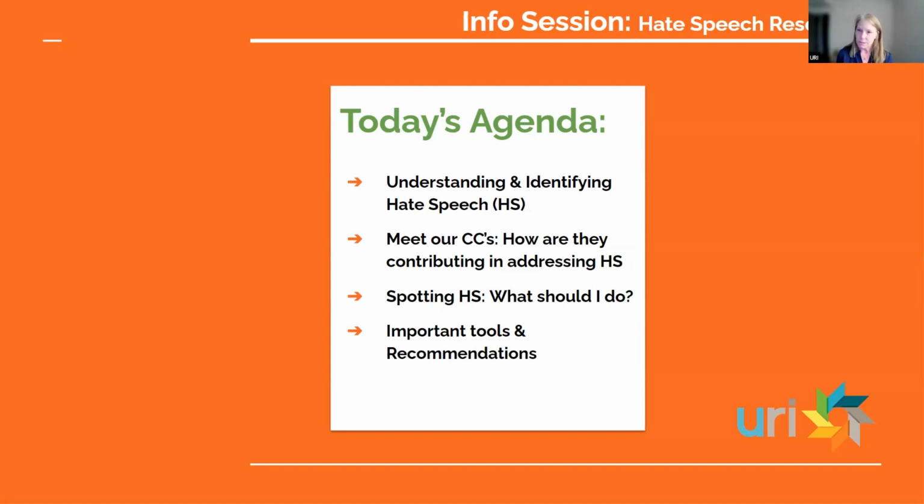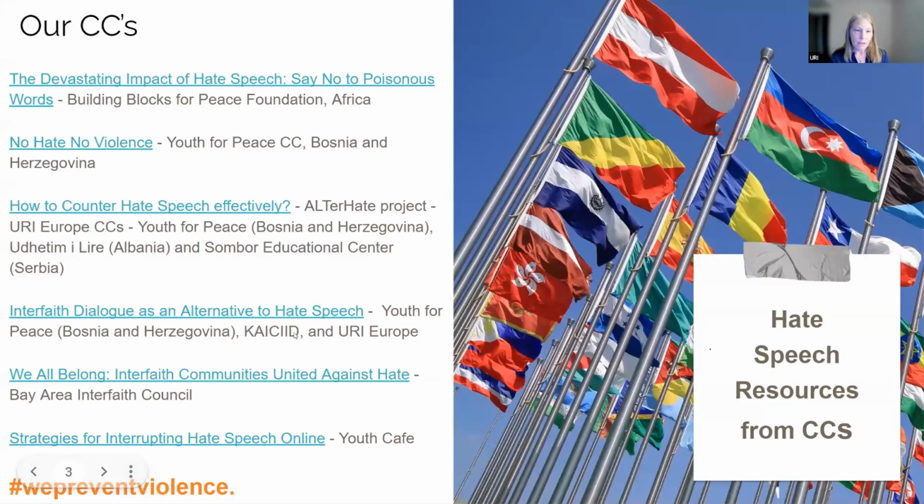We're going to come back to this toward the end, after we've heard the examples and looked at the tools that have been shared, and talk about which of these are actually interrupting and stopping the spread, or which ones might be changing the norms. So with that in mind, we will look at some of our cooperation circles that are already doing amazing work related to hate speech, whether it's Building Blocks for Peace Foundation in Africa, Youth for Peace CC in Bosnia and Herzegovina, the Youth Cafe, or the Bay Area Interfaith Council, which has some great new videos that they've just released in the last month and a half or two months.